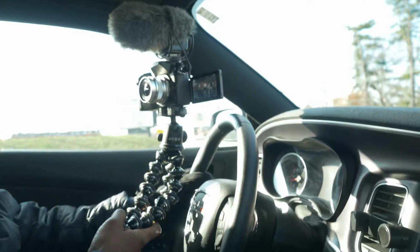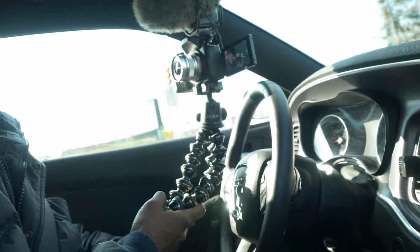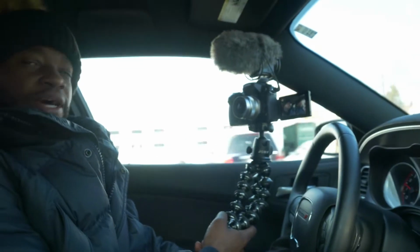Setup? My setup is a lot more efficient. What you need is a Joby Gorilla Pod to add to your setup, Allan, and you'll be straight. What's a Joby Gorilla Pod? This thing right here I have in my hand. This is a Joby Gorilla Pod. Oh, okay.